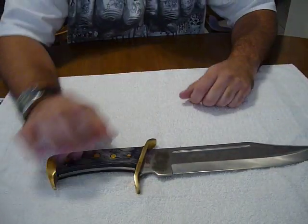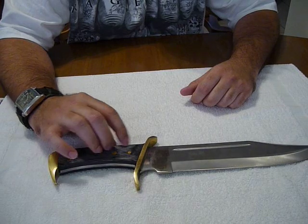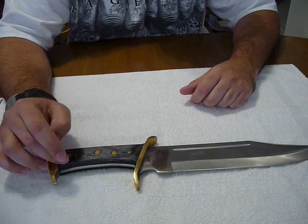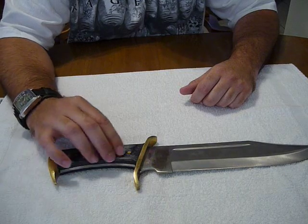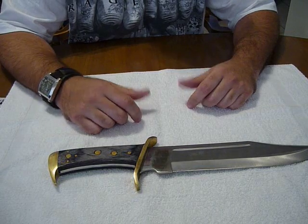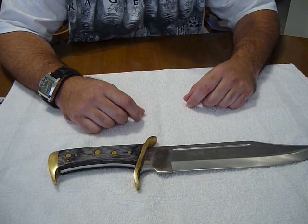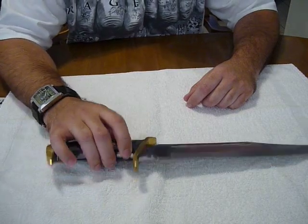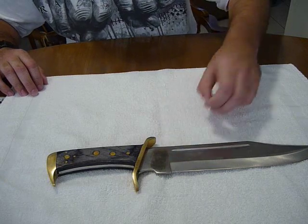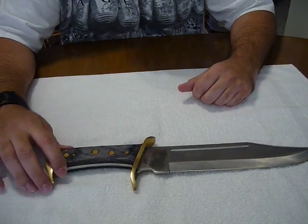Like I said, for like 18 bucks you can have a custom sheath made. You can knock out these scales — I mean, they're all right, they just won't hold up much and they don't look that great. You can knock out these pins and put in your own handle. A cheap sheath made, around 30 bucks. For something more traditional-looking like this bowie, I'd go with a real leather sheath — so maybe 50 or 60 bucks for some of the bargain deals out there.